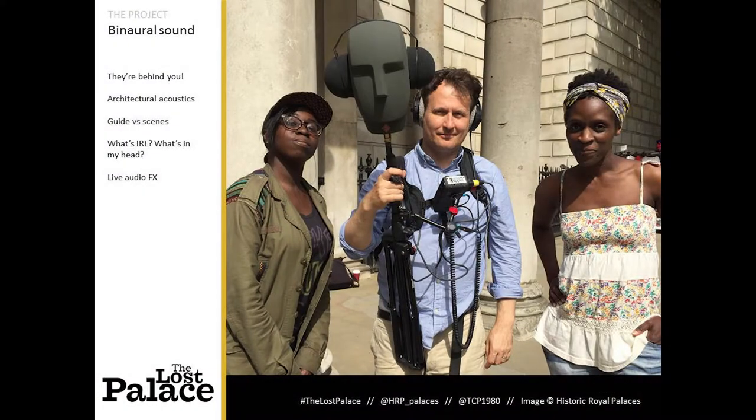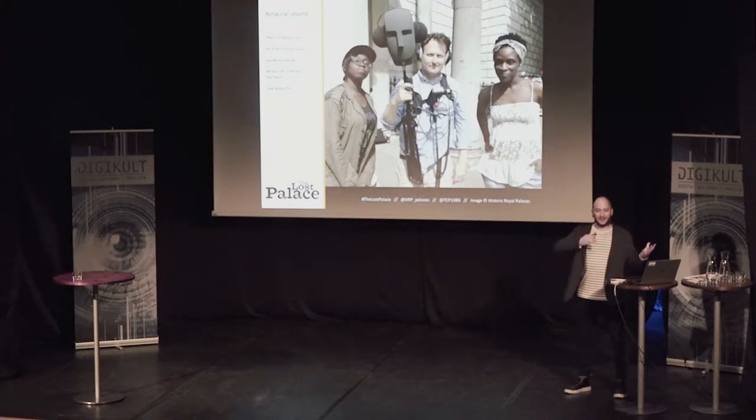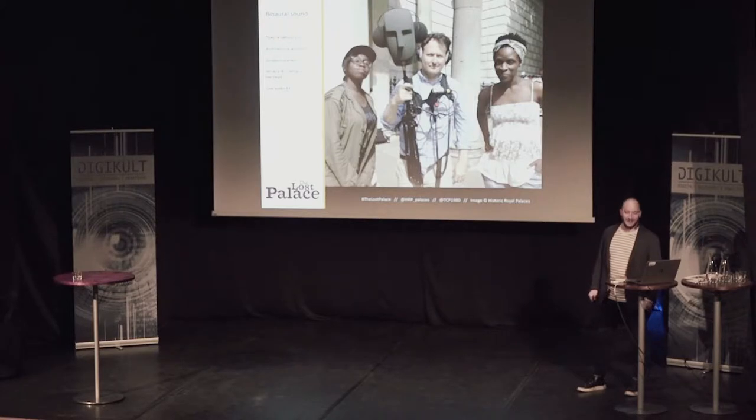And the other key innovation is binaural sound. Is that a familiar term to people? Essentially, binaural sound is the closest we get to replicating the way human hearing works. Our ears are very good at knowing how far away a sound is and which direction it's in. So this pole, the head on a stick, is a binaural microphone, and it actually has the microphones in its ears. When the actors are performing the scenes, they perform to the head, and when the listener is listening back, they feel the voices moving around them in the way that the actors moved around that original microphone. So it's also very good at capturing the acoustics of particular spaces.